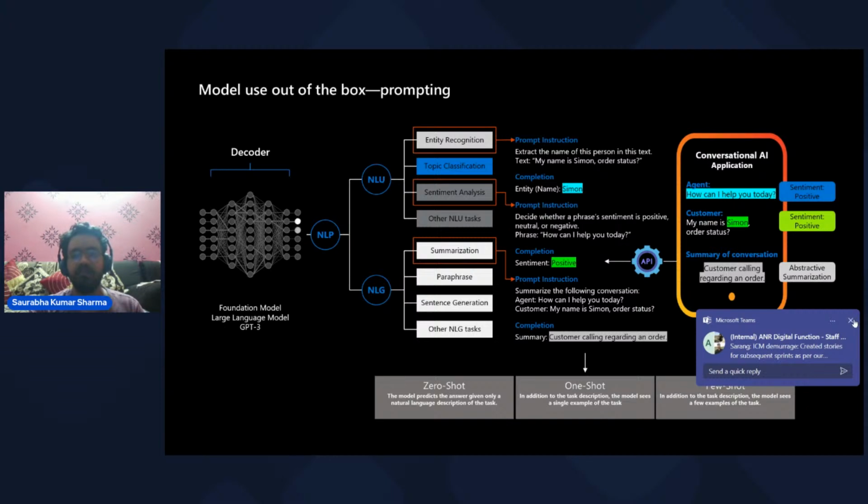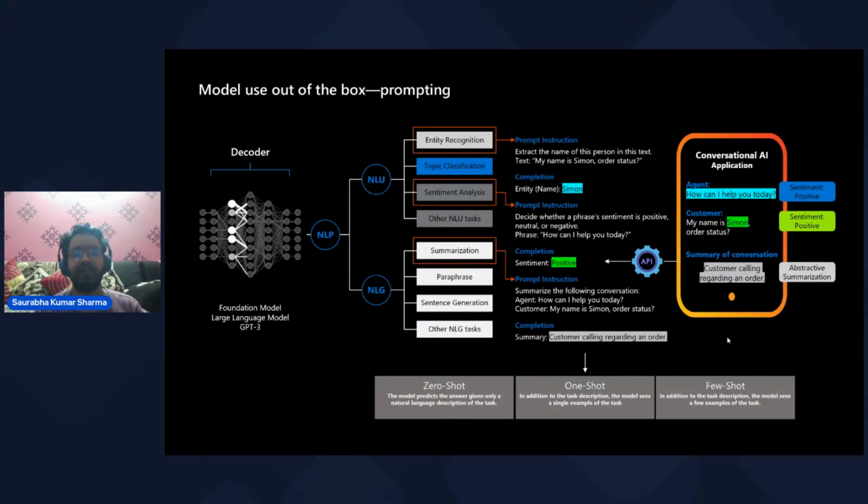So in the GPT-3 model, basically it will give you the functionality. Suppose you are attaching some sort of an Excel file or a PDF file over there, then it will be populating into NLP. Now, NLP is natural language processing. So it is a two phase: first is NLU and NLG.